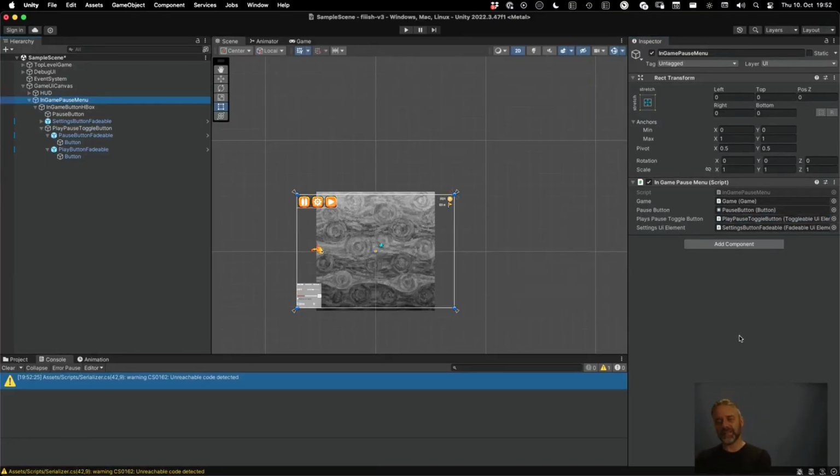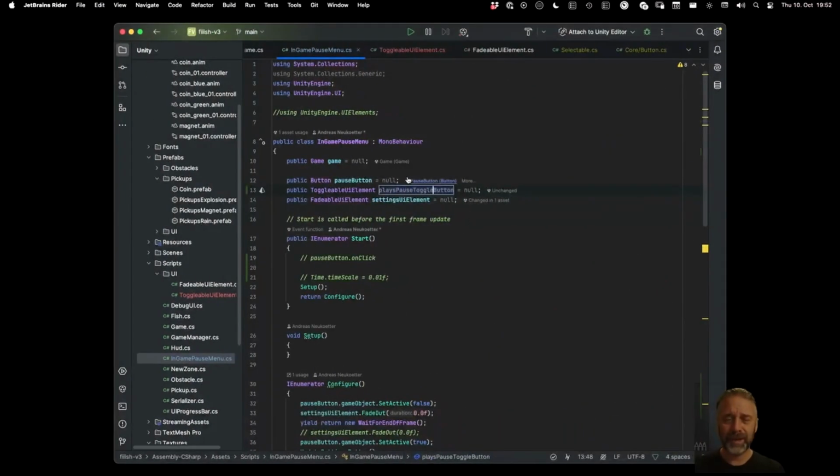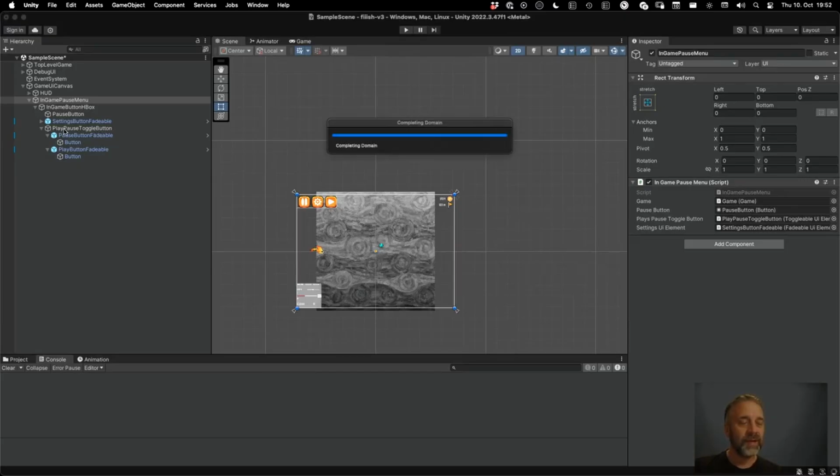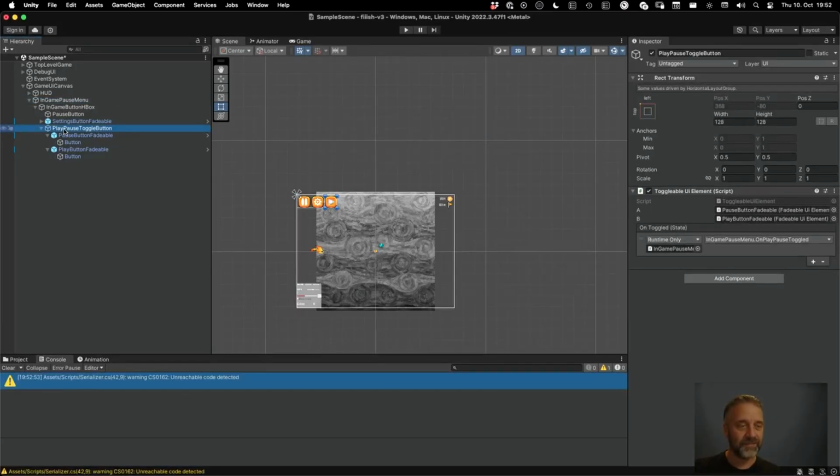And technically it's a pause play. When we rename it, right? We have a pause play toggle button. State A, state B. And just for consistency, right?